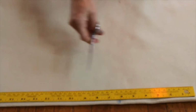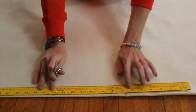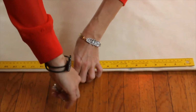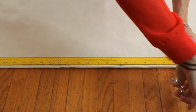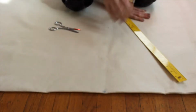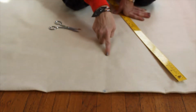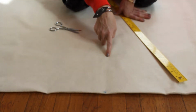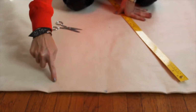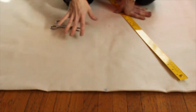So I want the hole for the Christmas tree to be about 13 inches. So I'm marking this 6.5. I'm going to make my first cut here, and my next cut here. So using the cuts that I've made here with my 6.5 inches down, I'm going to just use my judgment to cut a half moon shape here. So when it opens up, it'll be a full circle.